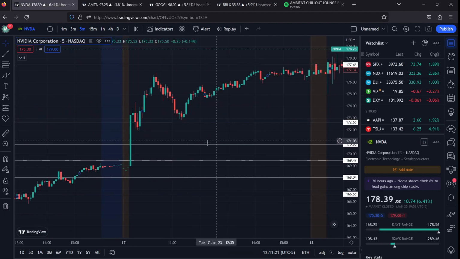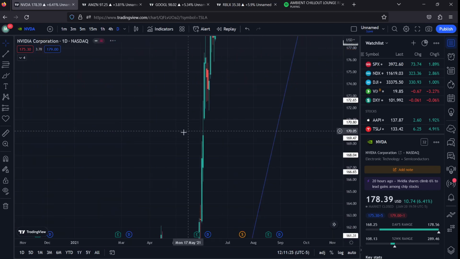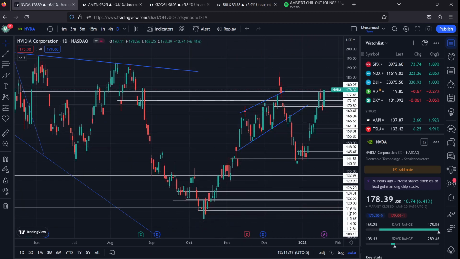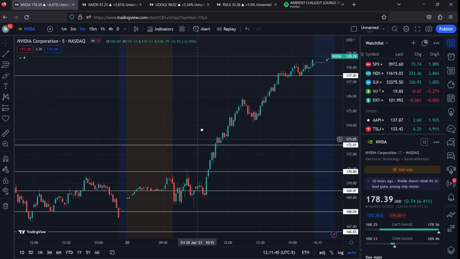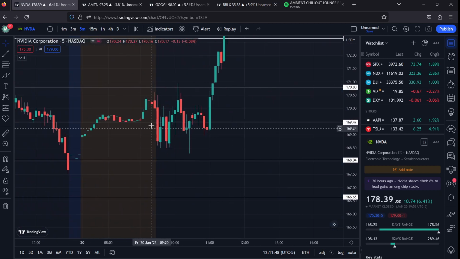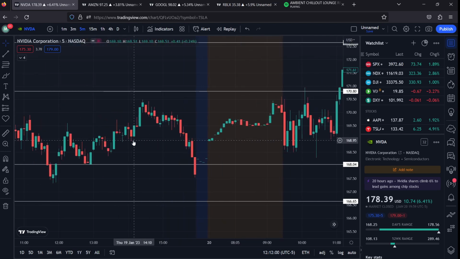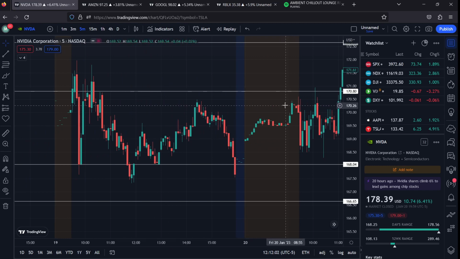So NVIDIA is a pretty easy one, or it was. I'll go to the daily here so you can see all the levels I have for it. So again, all these levels I put on here, I don't touch. I leave it. I do go back and backtest these levels a day, a week after, to make sure that they are still significant. If they lose their significance, so if you see, like here, for example, where the price is just chopping over and under the level, not really regarding it, it's not caring if it's support or resistance, then you go ahead and just delete that level and go on to charting new ones.